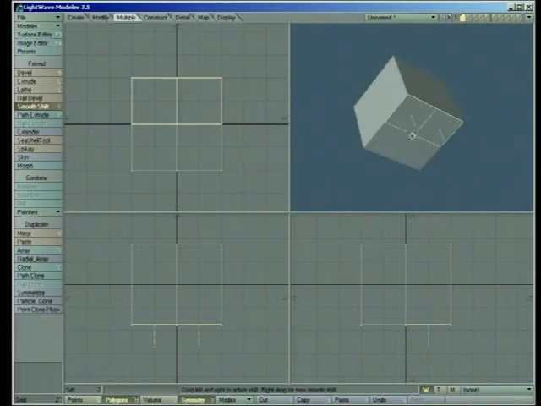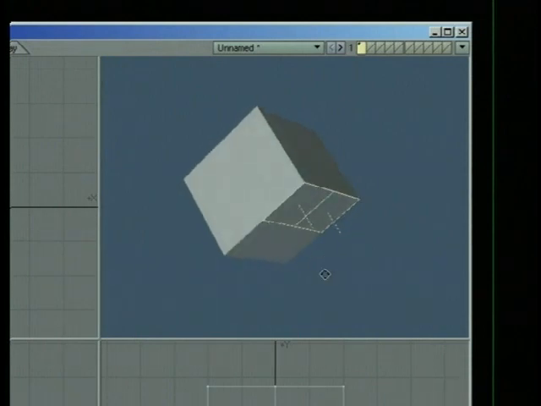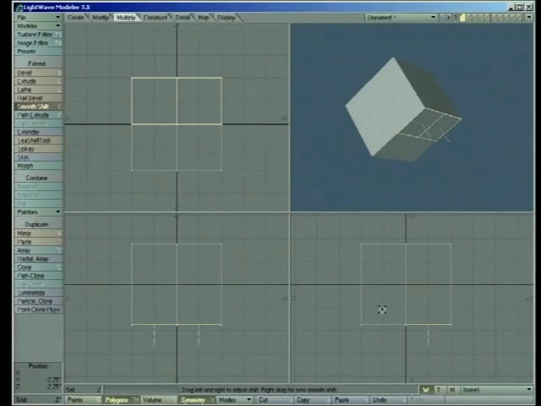And now it looks like nothing happened, but what I did is I just extruded and created new geometry all along the edges of these polygons. But since I didn't extrude it at all, just right-clicked once and activated the tool, it appears as though nothing happened. So the next thing I want to do is take those polygons and move them down.